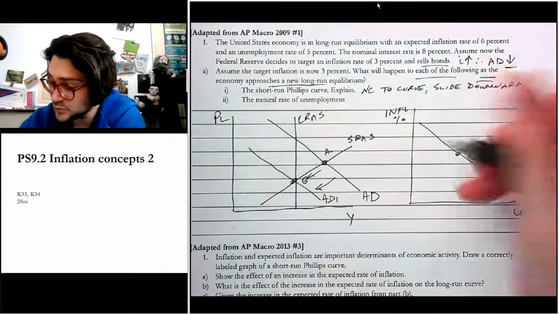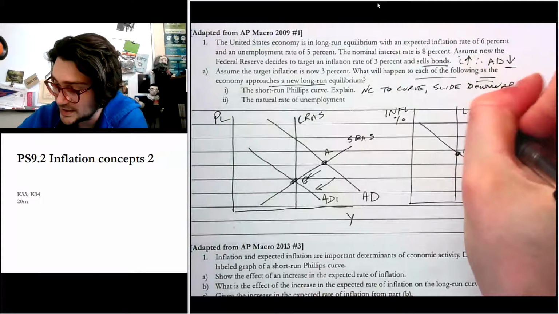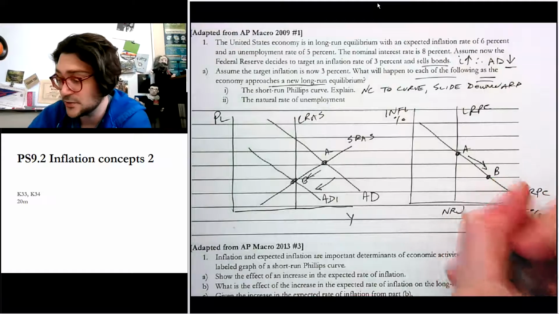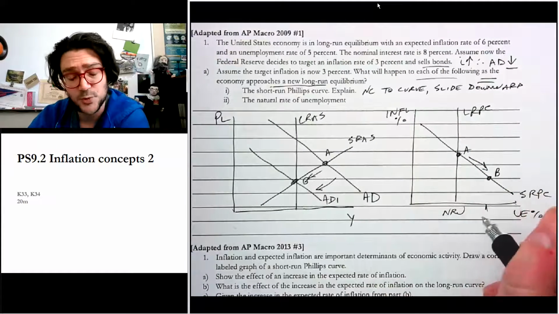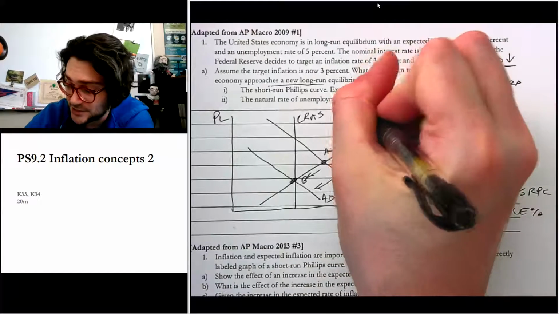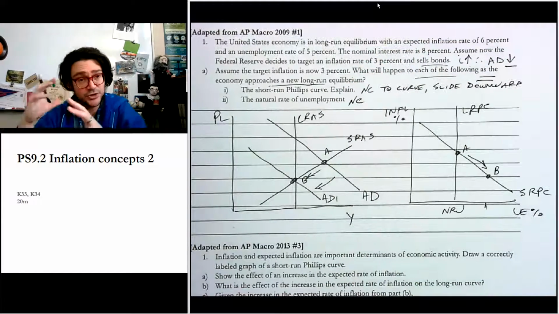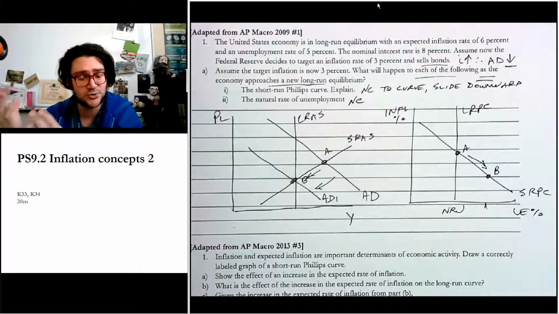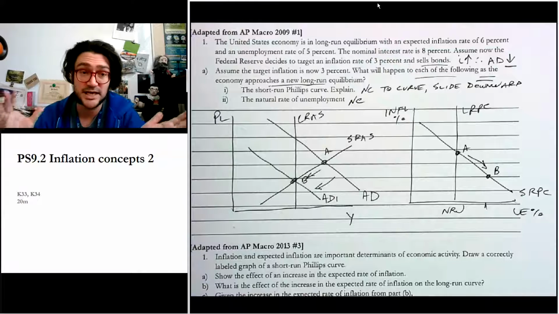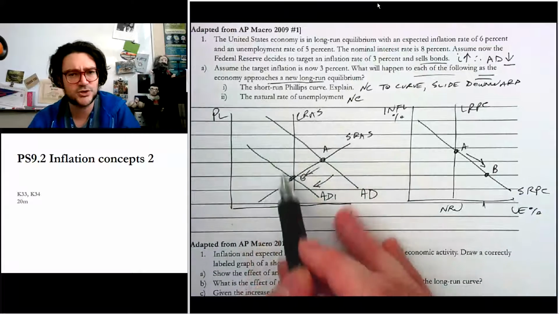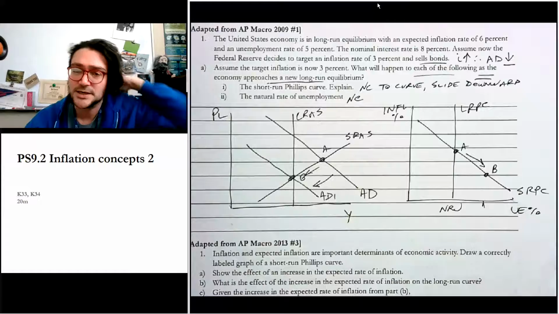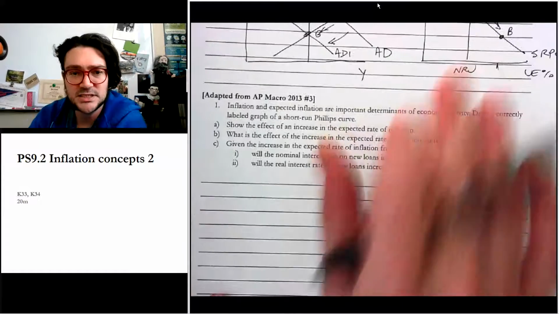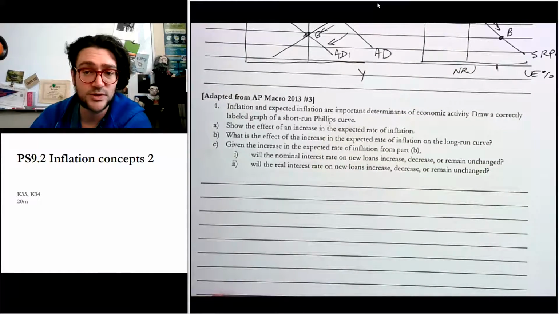The natural rate of unemployment, right, is the LRPC, that's the NRU, and that doesn't change, right? The current level of unemployment may have changed, but the natural rate had no change. Because again, we aren't changing the fundamental level of structural and frictional unemployment in the economy. The LRPC doesn't move around on us. So that's nice, as opposed to the open question about growth and how that works, we're not going to be moving around the LRPC.